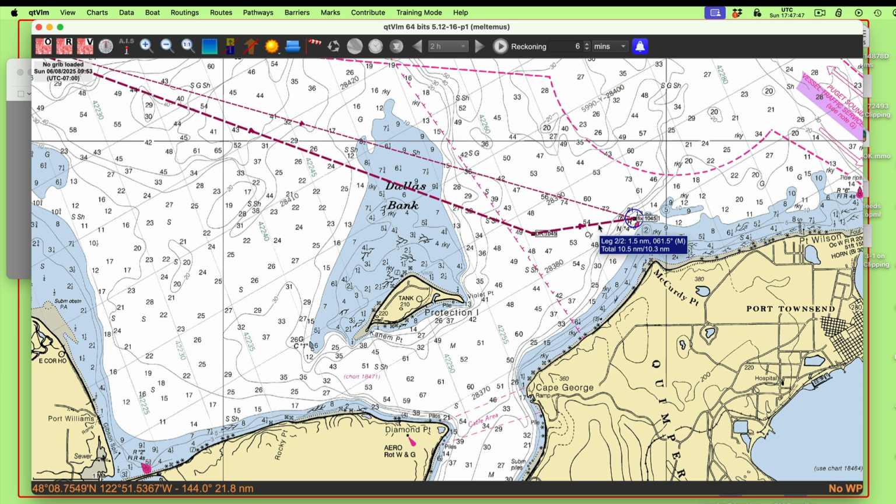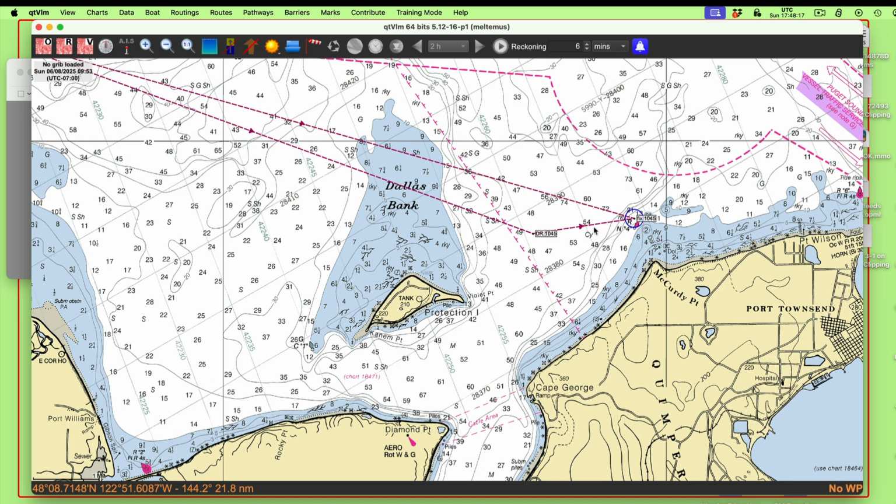What do we get? 1.5 nautical miles in direction 0615M. Let me show that again. Okay. So 1.5 nautical miles, and we were 1.5 hours in this run. So that means the current that would take us over there is 1.0 knots.